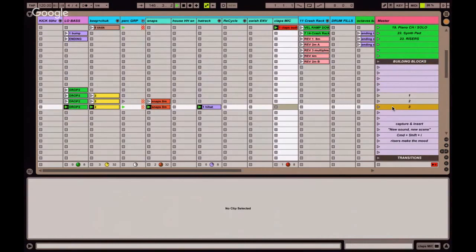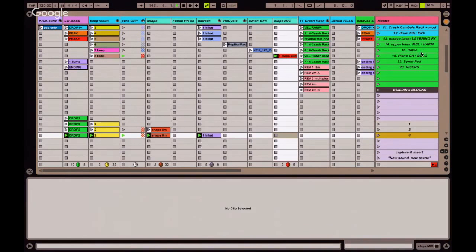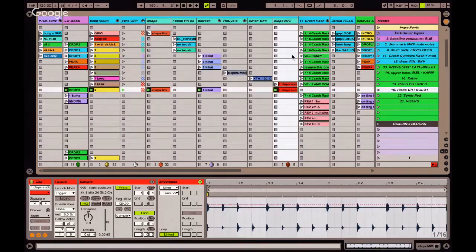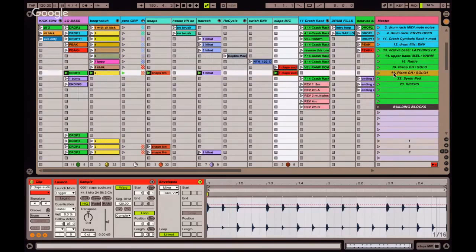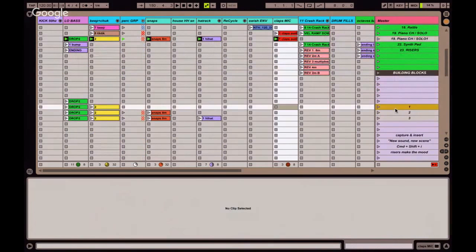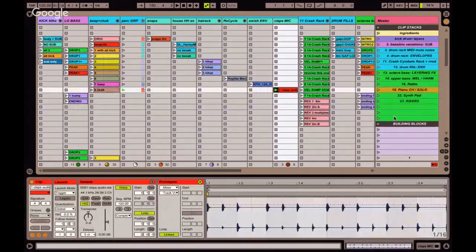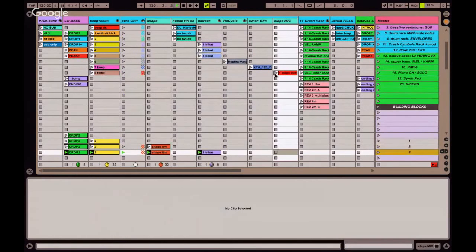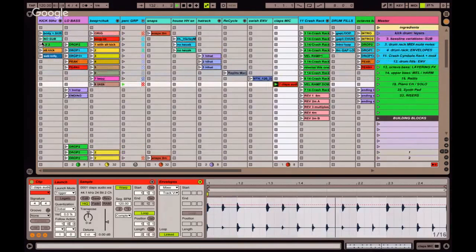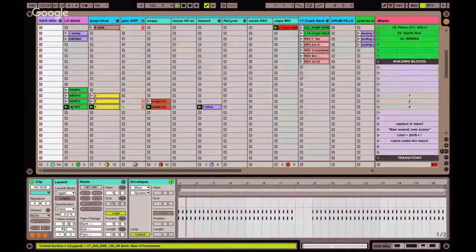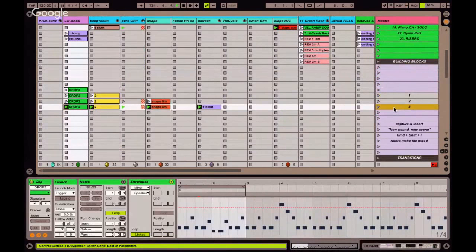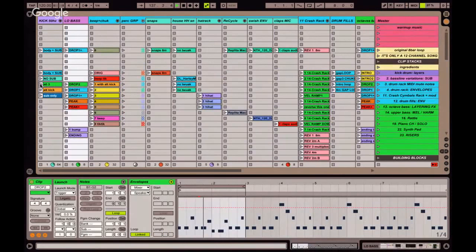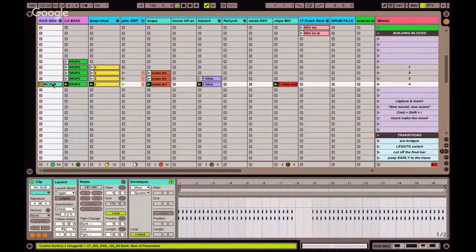Make sure you select the bottom scene, because what happens if you don't? If I play the claps and they're selected and I do Command Shift I up here, oops, I interrupted my whole flow and I put a new scene way up there where it's not going to help. What I want to have happen is I want the new scene to show up below this one so they're organized. Let's say on this scene we're going to have kick drum and claps come in. Make sure you select the bottom scene, Command Shift I, and then on the next one I want the sub kick to come in. Bottom scene, Command Shift I.